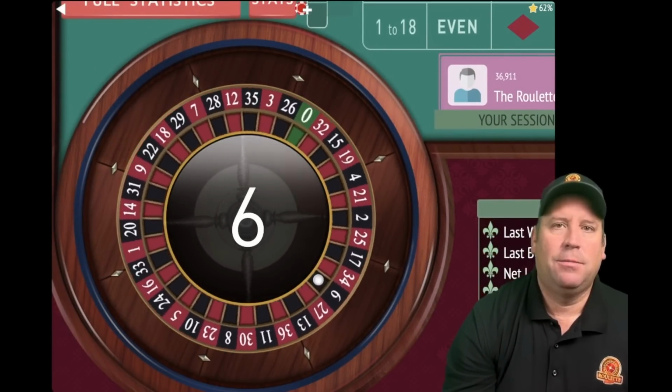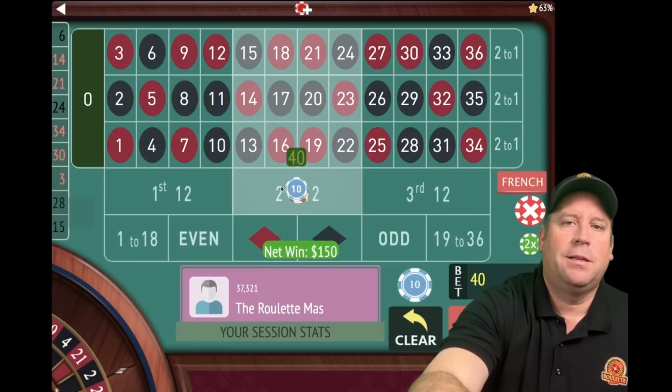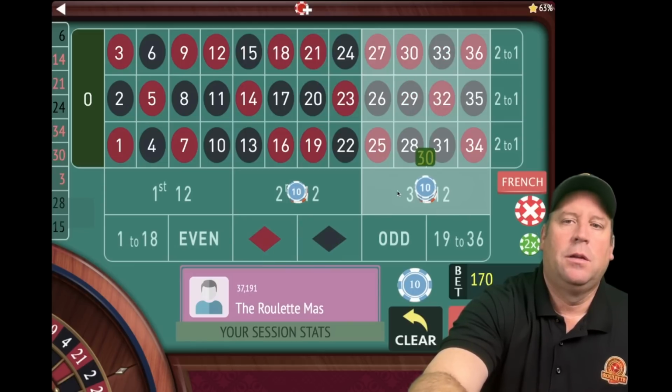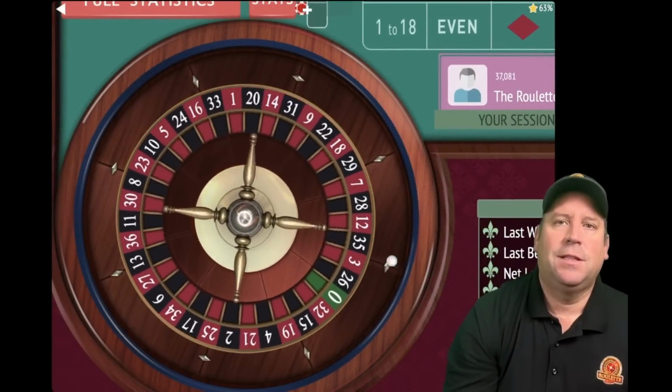And we got the win there. Okay, so we'll go do 140 each. We'll be on second and third. All right. No more bet. Don't have a whole lot of time left. Let's get the win.